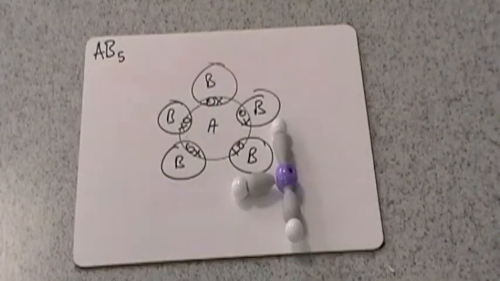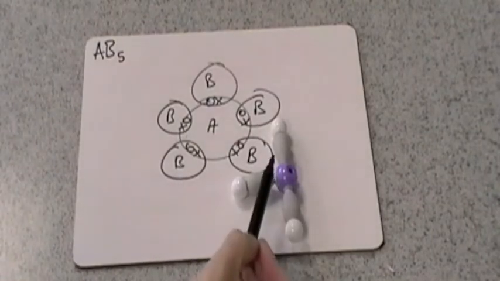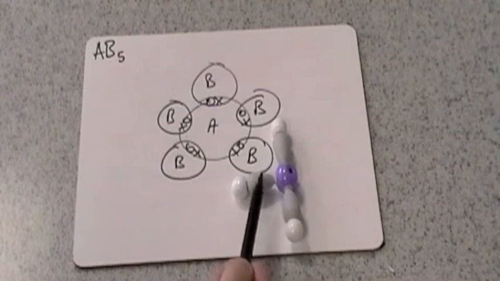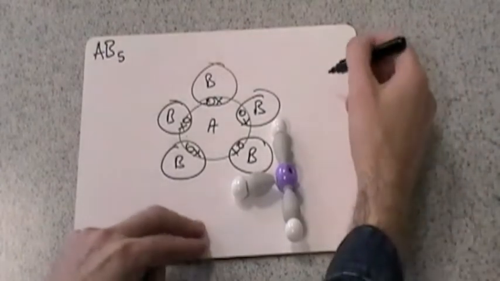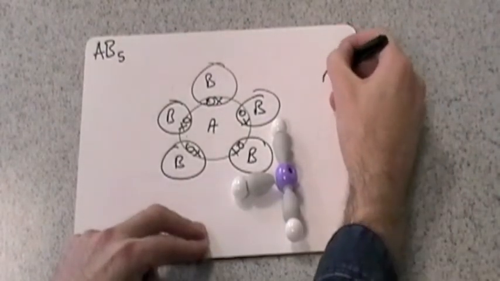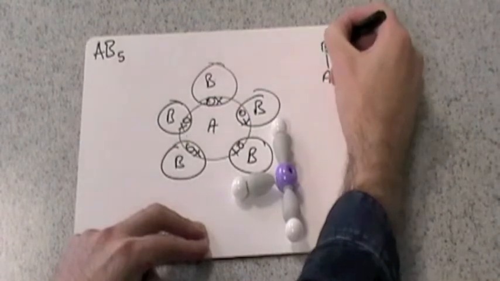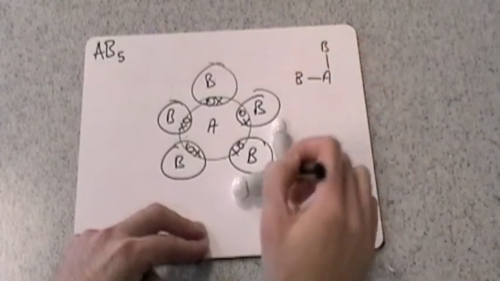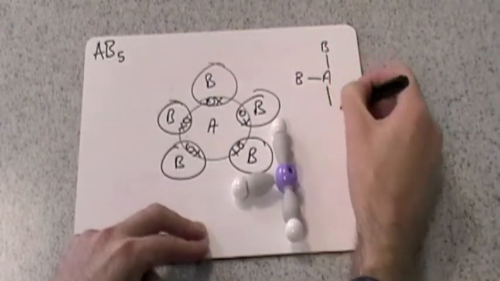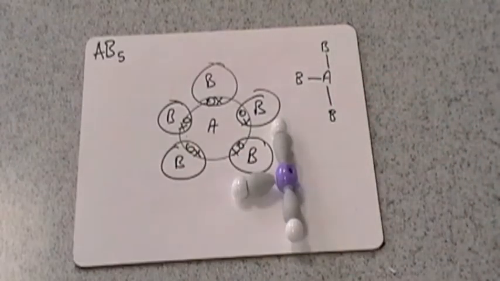Right, so to help, I've taken two of the bonds off. So at the moment, I've only got three of the bonds on. And you can see by the way the models lie on the whiteboard, they're all in the same plane. So we're going to show that on the diagram. So we'll put the A in the middle. We've got a B sticking straight up, that's that bond there. Got a B coming straight out like that, and we've got a B going straight down.